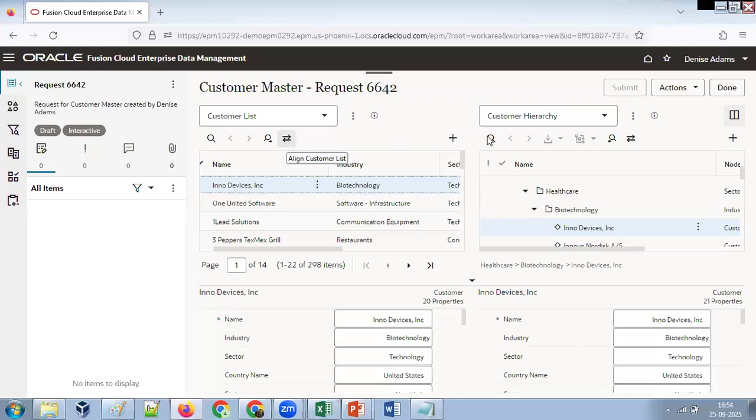Sync means the system will automatically check which customers exist in your ERP system but do not exist in EPM, or the other way around, what exists in EPM doesn't exist in ERP. You can sync it.